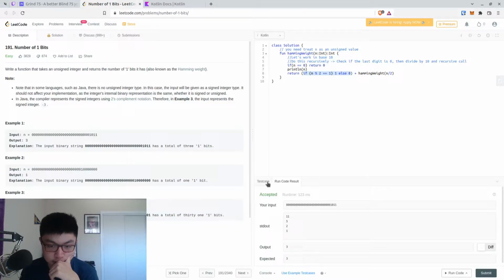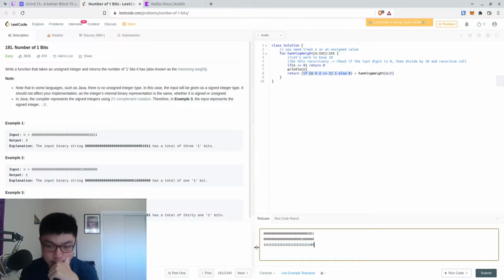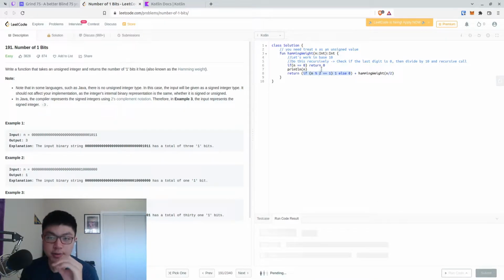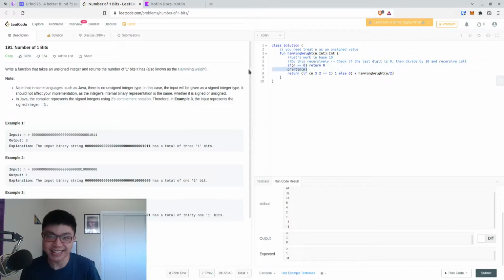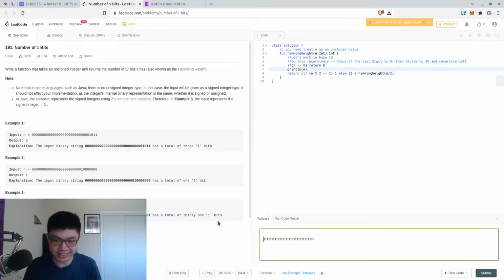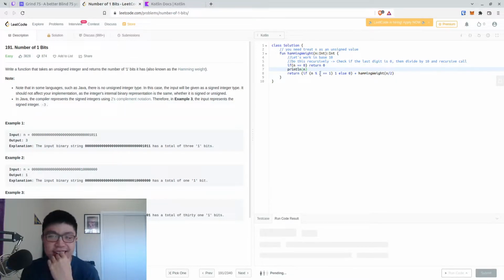It does, okay. I'm guessing all of these will work except for the negative one. Exactly, okay. So let's take a look at exclusively the negative one.